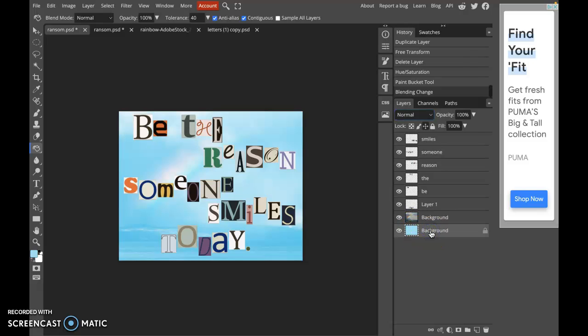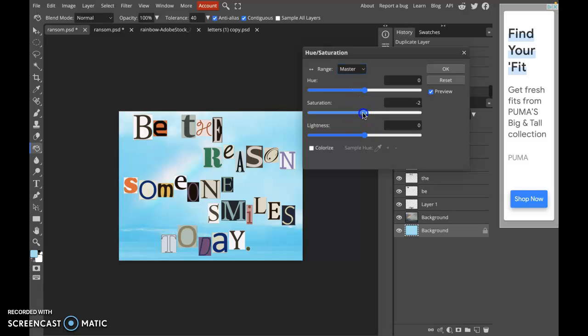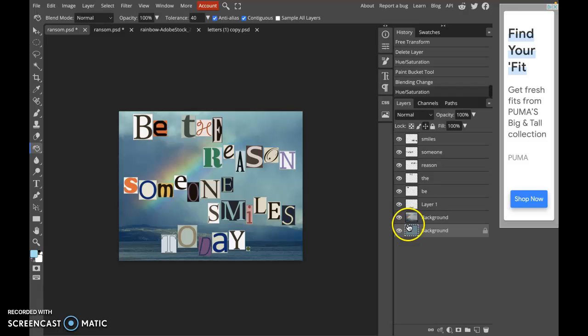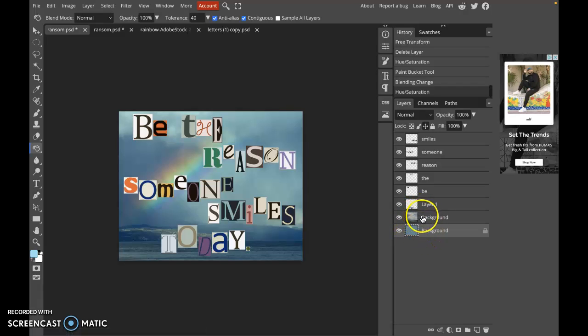Now this is way too bright, so you'll find that if you lower the saturation, and even mess with the lightness, it will affect the look of the image. And it's just how this picture will react to what's behind it.